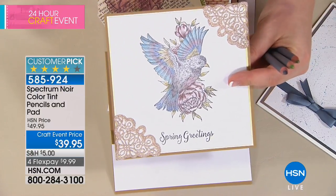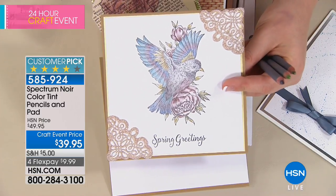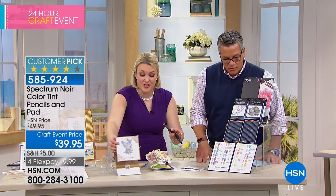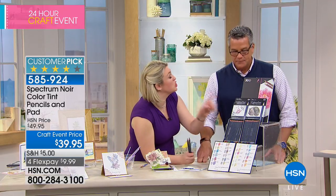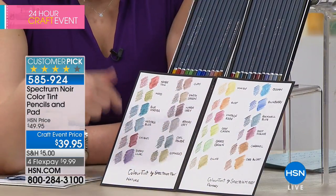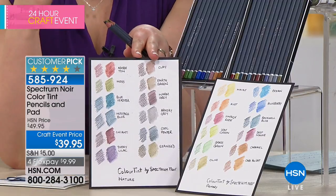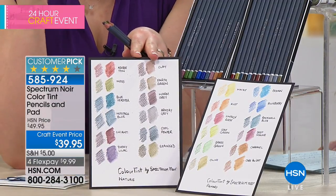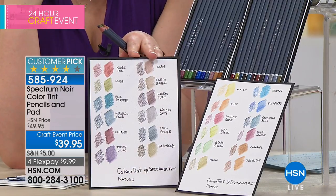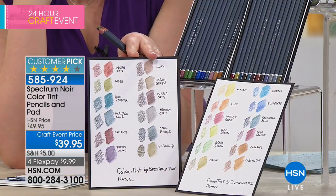There's a really good image of how we talk about having that antique look. Beautiful. And look at how soft the colors are. Usually, with the price you're paying here, you'd expect to choose between the sets. And we have the shades down here on our little primary paddleboard. Just by adding a little bit of water, every one of these is that pure watercolor pigment with that kick of graphite in it. And it's that kick of graphite that gives you the muted, vintage, charcoal-y effect, which is really on trend.